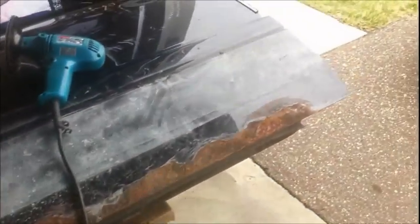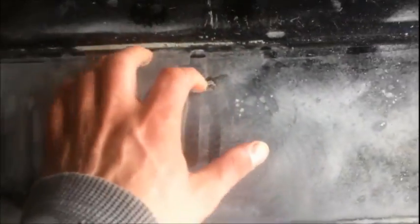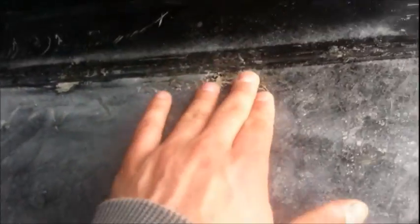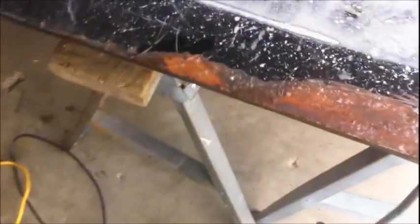adhesive on there. Oh, that's why I was hitting this. This is where that crap was. I gotta put my snowboard and stuff away still, but yeah, this chrome stuff. So I got that off and DA'd it a little bit there, but it's got adhesive on it, so I might use some adhesive remover or something to get the rest of that off, because I don't know if the DA is going to take it off or not. I don't really care if it goes down to bare metal with the DA, so whatever.